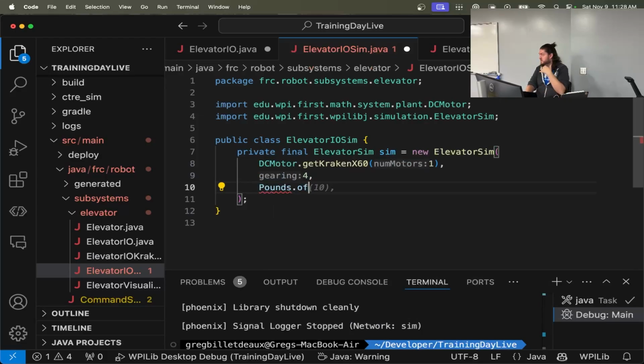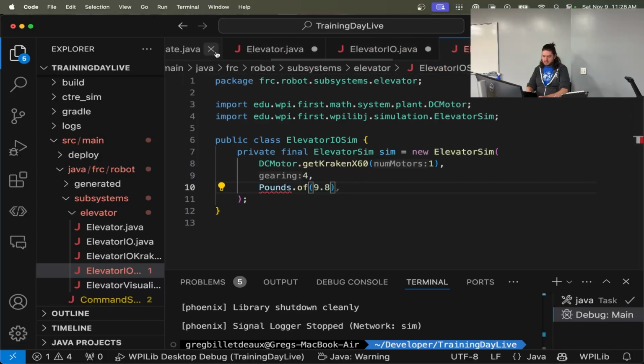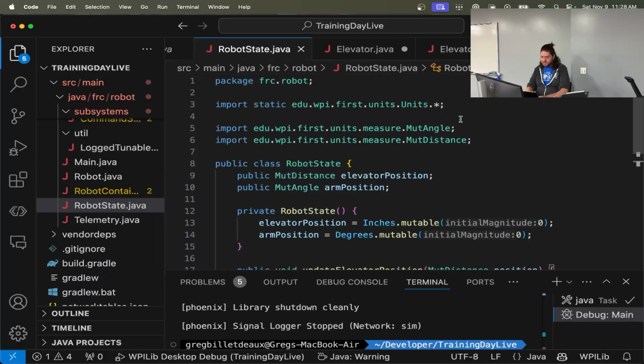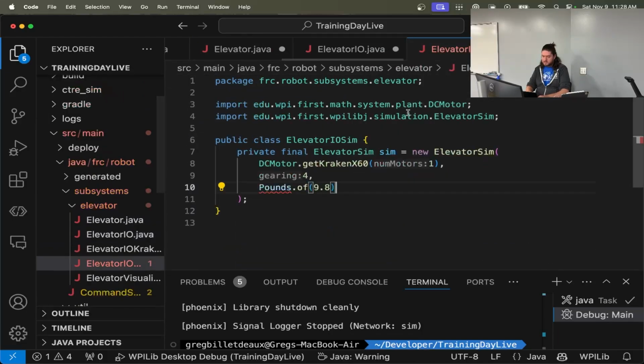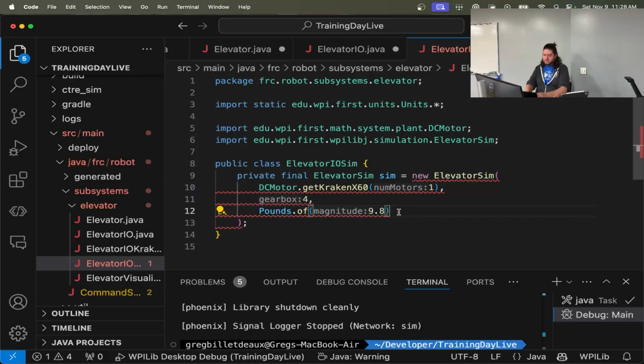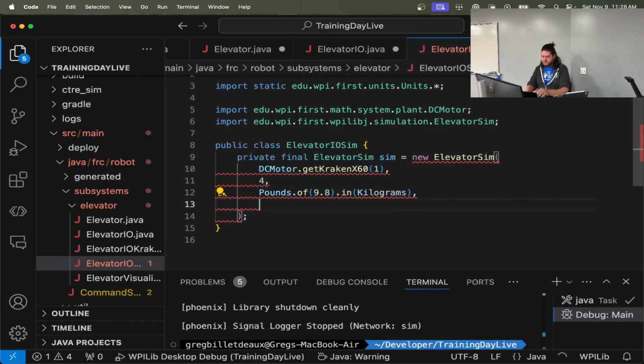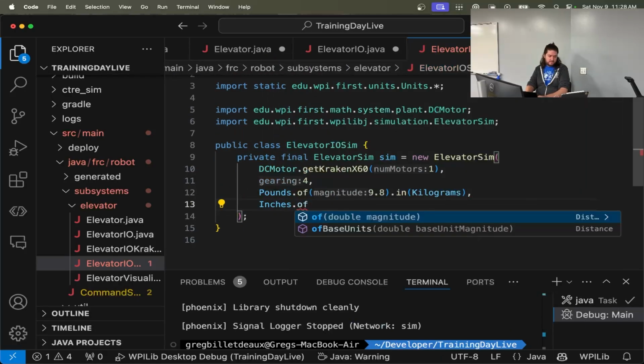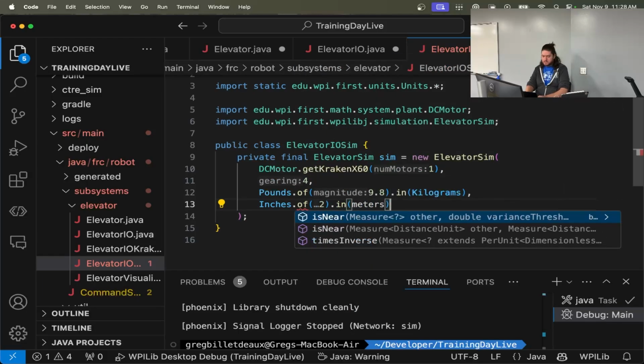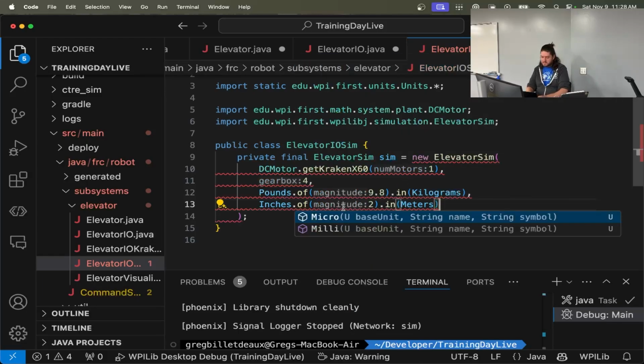The next thing is the weight. So here's where the units really is fun. We weighed this, and in America, we use pounds, okay? But in the simulator, it uses kilograms. So here's a part where I have to, again, go up here and grab this silly import statement and put it in here. So we say it's 9.8 pounds in kilograms. And that converts it for us. It makes it so that we're using units we're aware of, but we can change it to what it wants. I believe, yep.